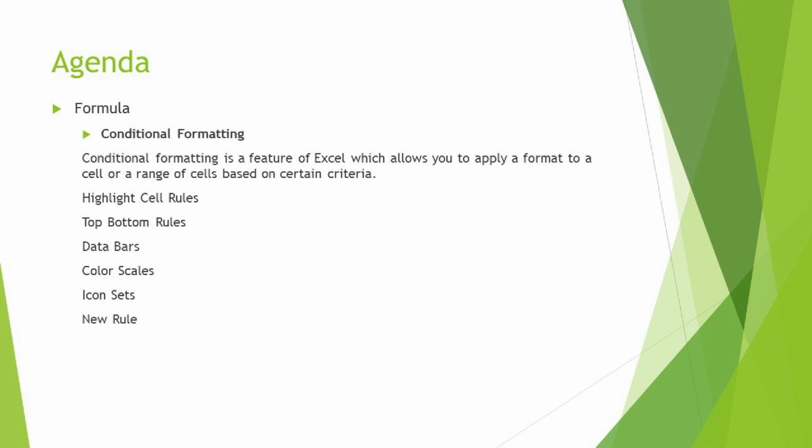Now, in my previous tutorial, I've already told you about the other formatting options, like how you can bold, italic, and other things, like applying borders and aligning the cells and so on, and giving a background color to it. So that's the custom creation, without any kind of condition, what you would like to apply to your cells and data. But in this option, you will be looking at conditional formatting, which requires a condition to be applied. And based on that condition given by you, it will be applying the formats.